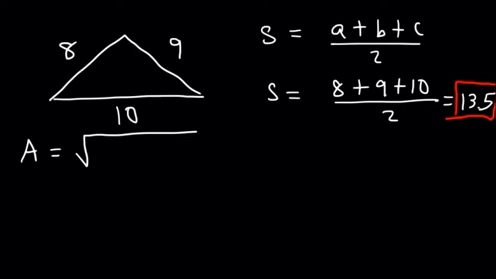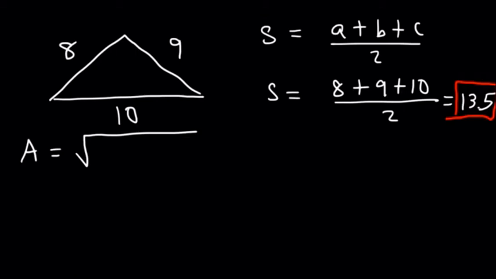Now let's say we have an equilateral triangle and we're given one of the sides, let's say it's 8. What is the area of this triangle? In an equilateral triangle, all sides are equal. So that means the length of each side is 8. It's also an equiangular triangle. The angles are all 60 degrees. If the sides are the same, then the angles should be the same.